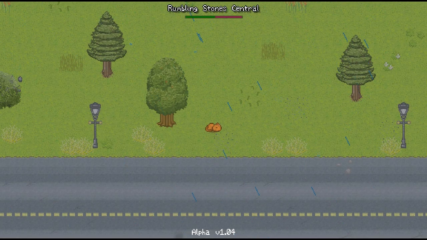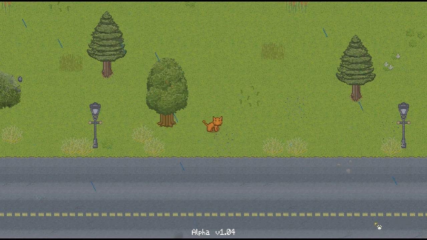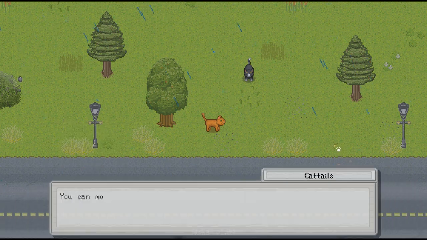Rumbling Stone Central. Oh, no, no, no. Okay. Oh! Hey! What are you doing out here? Huh? We look so cute! Oh, look at this little tabby. Or he's not a tabby, but he's a cat. He's a tabby cat, I want to say. You don't look like you're from around here. Coco. I'm Coco, by the way. Why don't you come over here and tell me your name?